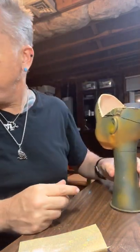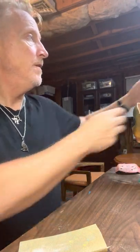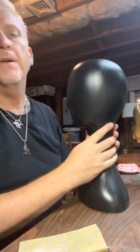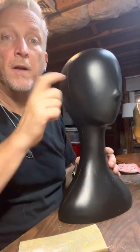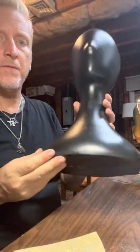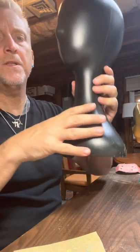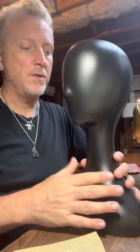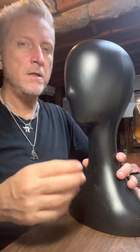So I got a couple more of these little guys to show you. So here's a brand new one that I just got. I know. I think I have a problem. Hard plastic. Haha. Cool, huh? So this is a really cool one. It's hollow completely. So I'm going to have to do something to weight down the bottom because it's going to be outside. So I'll figure out something solid to pour in there.